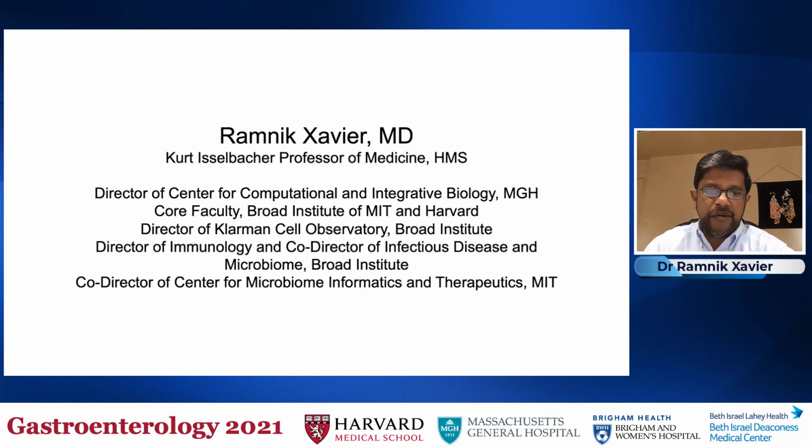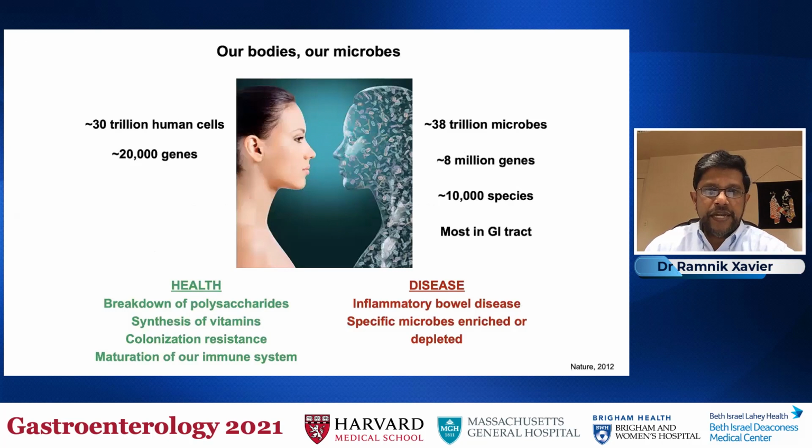I'm going to tell you today about the microbiome and its impact on health and disease. To get started and to put the microbes in context, we are about 30 trillion cells, but at the same time, we are about 38 trillion microbes. Our human cells contribute 20,000 genes, whereas the microbes contribute something like 8 million genes and 10,000 species. And I'm going to focus my presentation primarily on the gut.